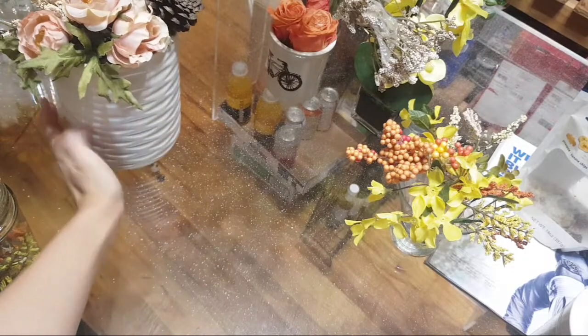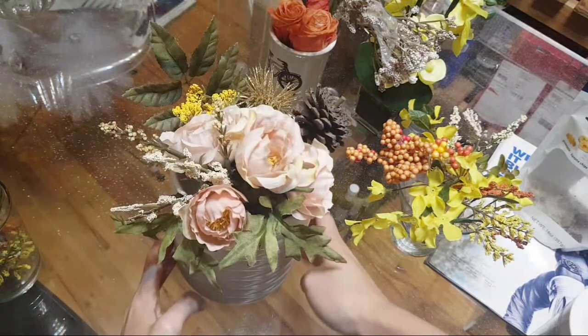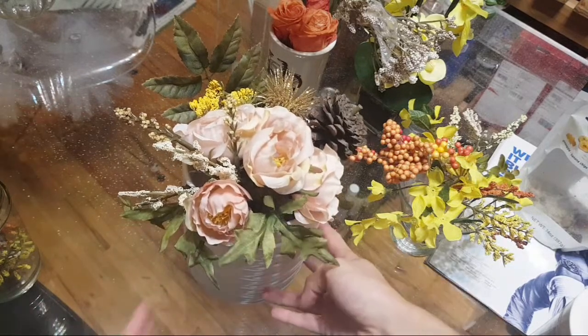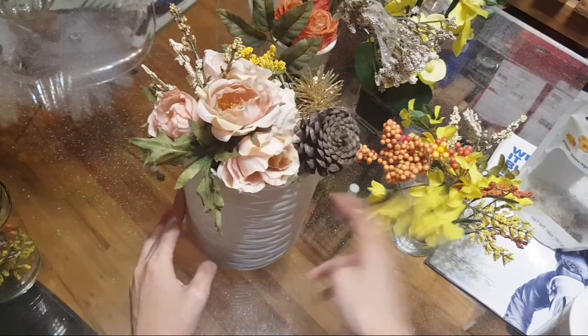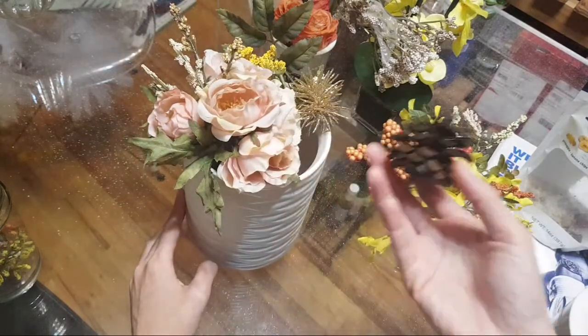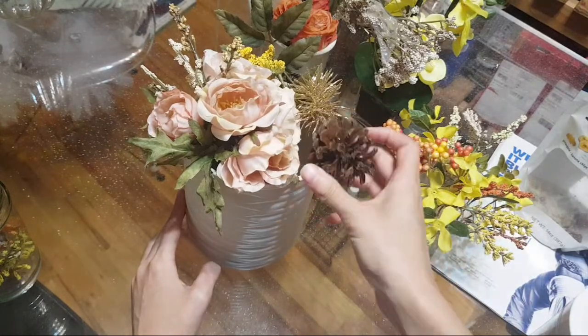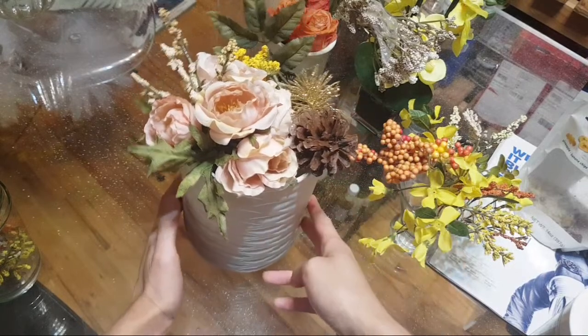So I put this together, and this is going to go in the space of the box. Same thing, this was just little bits and pieces. You can see I have my little pine cone over here. It's not glued in. I just nudge it in there. And then I've got to balance it. It's really a balancing act.